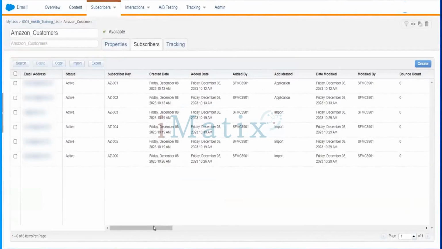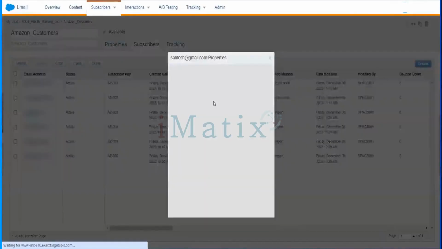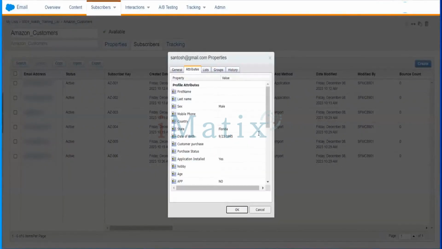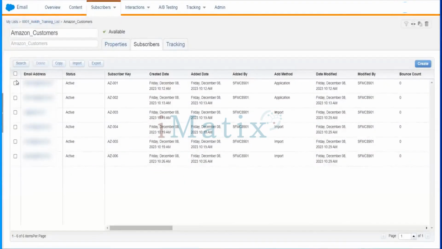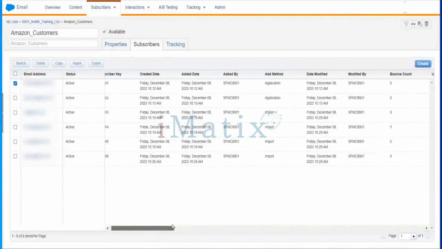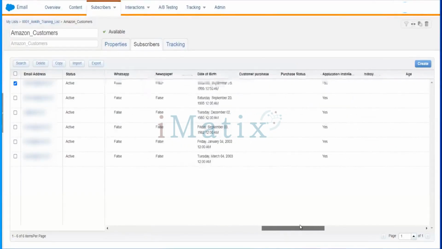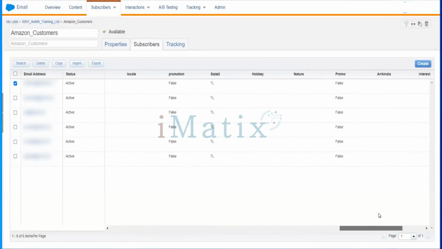When you want to update, this city will update.